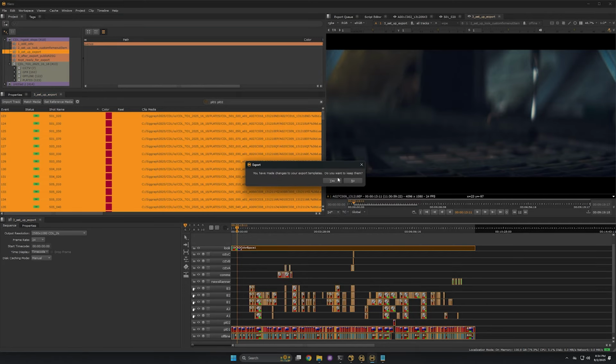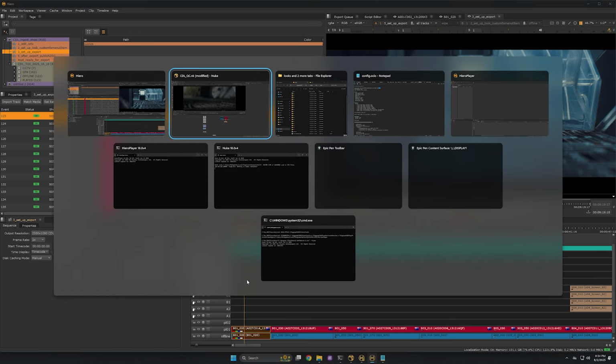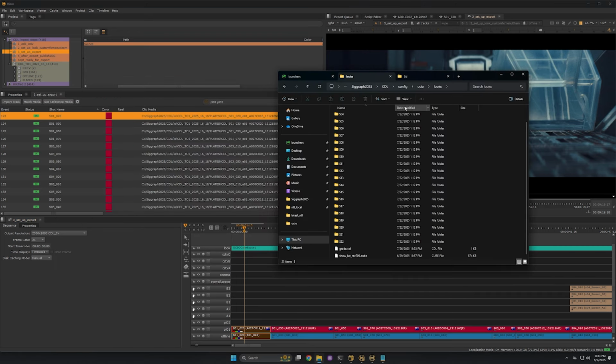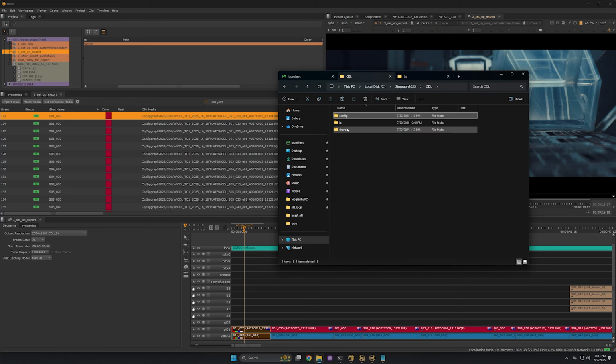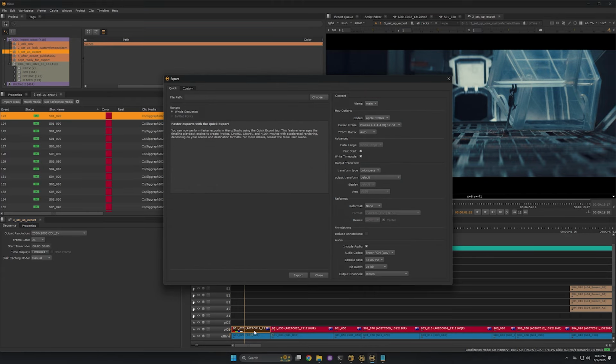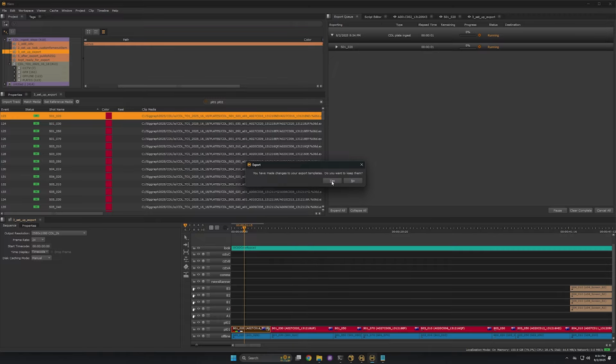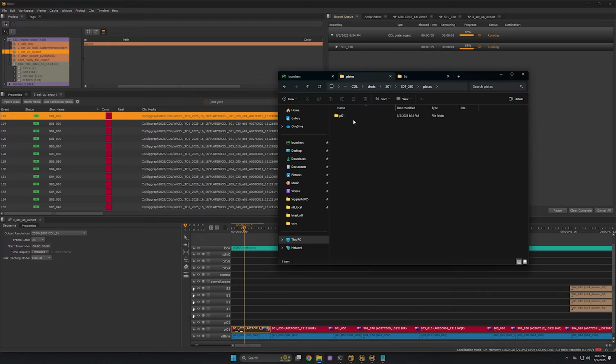So with this, we're pretty much ready to export. So let's just run the first shot as a test. And to test, I'm going to have a look at the file system first. So all of these are going to land according to our export template in here. You can see there's a PLO1 subfolder. I'll just delete this to make sure we're looking at the right stuff, and select and export. So this is now creating the subdirectory required or dictated by our template. And here are all of our EXRs.